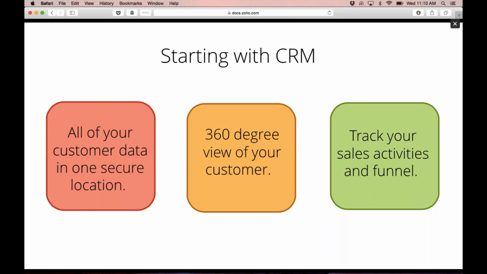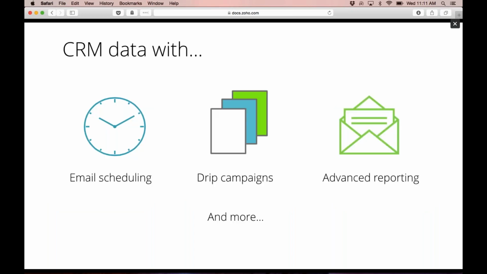It gives you a complete 360-degree view of your customer, and then you are able to standardize and track your sales activity and funnel, and ultimately close more deals in less time by having a really strong process in place, by automating repetitive tasks that are taking up your salespeople's time. So CRMs are super important.